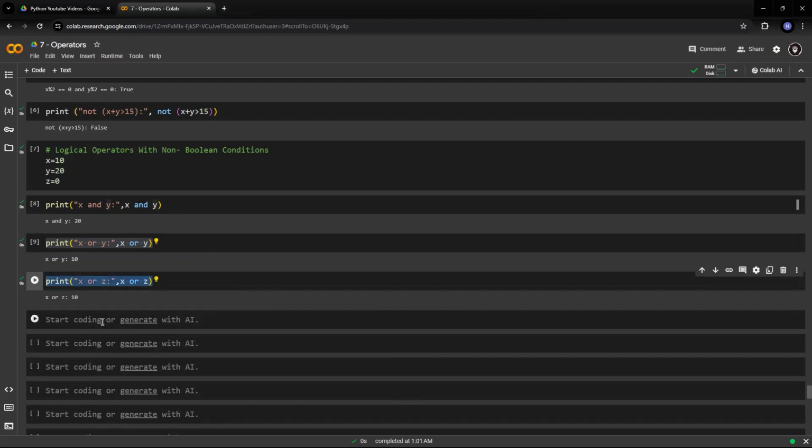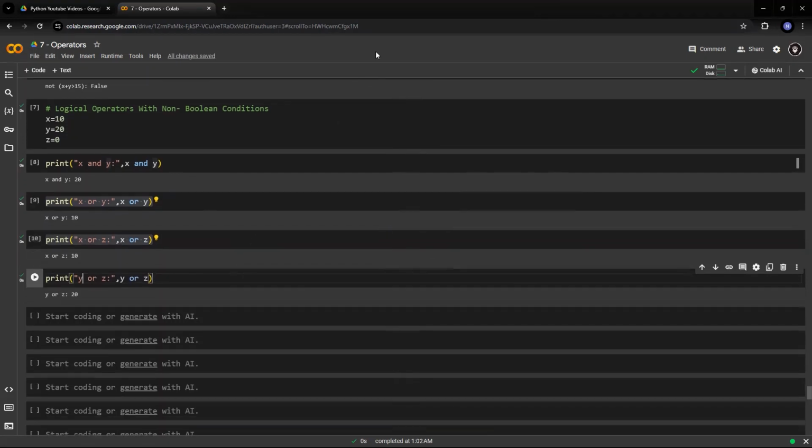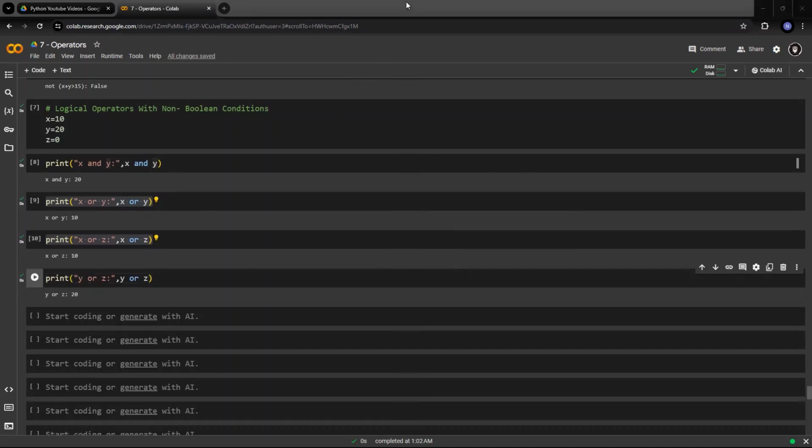So let's take the same thing, y or z. Yes, it gives me 20. Pretty clear? So this is how the non-Boolean conditions work along with logical operators.